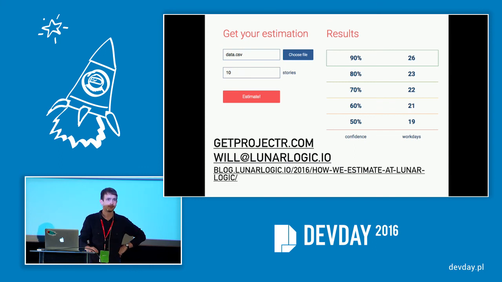So I guess you also don't put those stories to the next sprint. You try to contain and finish them all in the time period that you estimate, because that would be like another problem. Like only a bunch of them are unfinished, and then you have to. Yeah, we work in Kanban at Lunar Logic, and so it's all about the flow and the continuous work, and so we don't work in sprints, but you can set up estimates that work on sprints as well, not with our tool, but you can.